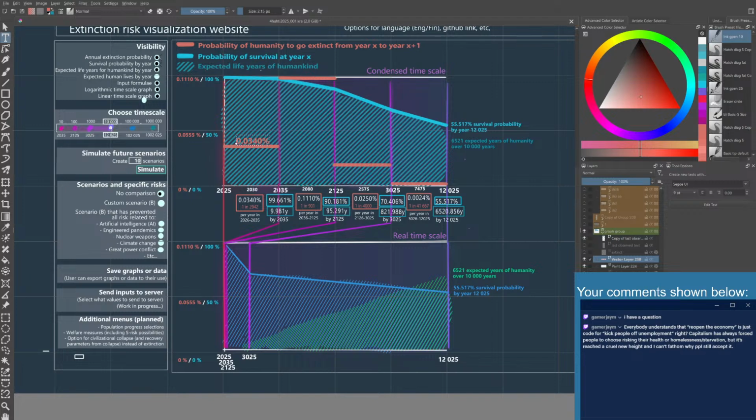Let's try the white color. Yeah, that's a lot clearer at least. And maybe this could actually be easier to make the connection to the control input down here because it is also in white.